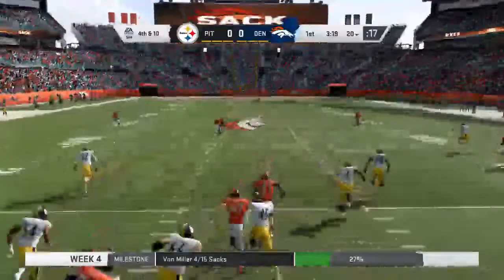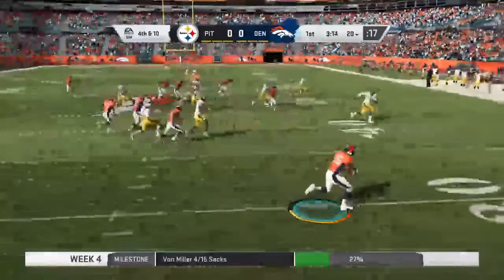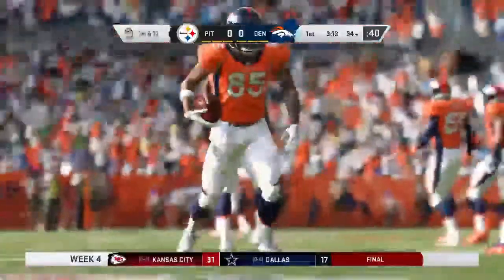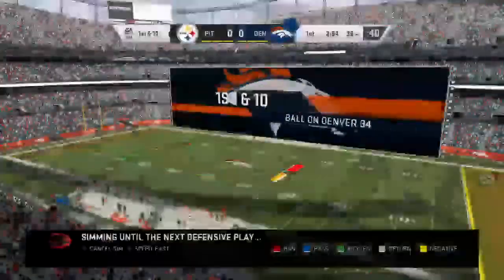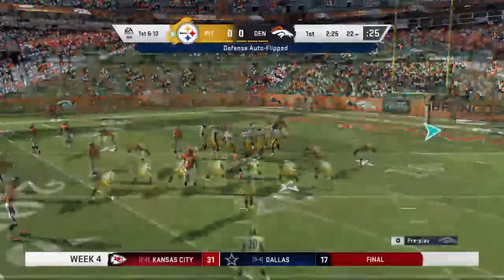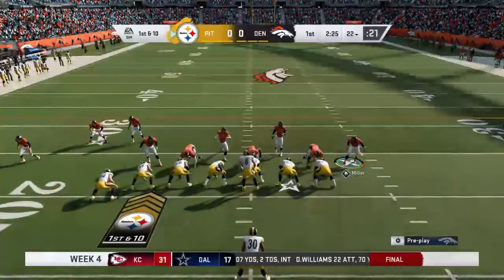And just a single punt for him in the loss last week as he sends this one away. Now Brown. And call that an even 50 yards on the punt with 7 on the return. And the Broncos take over. Early on in the game, first quarter. Let's see how this defense does on this drive.